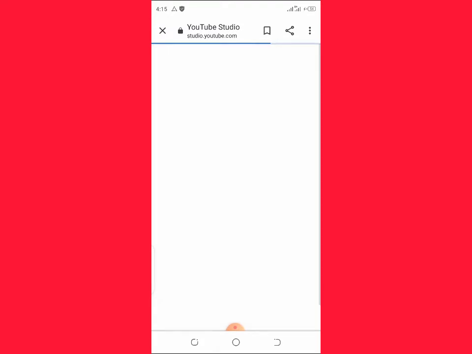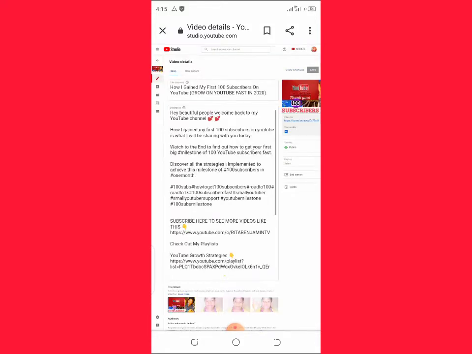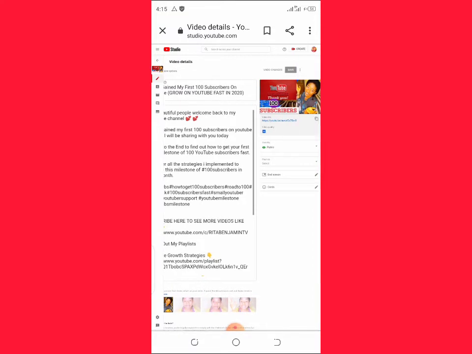It's almost the same formula as what we did using the YouTube Studio app on our phone. You cannot add an end screen to your YouTube videos using your phone. You can only do it through the web. So this is it guys, you can see this is it, end screen. So you just need to tap on that feature.